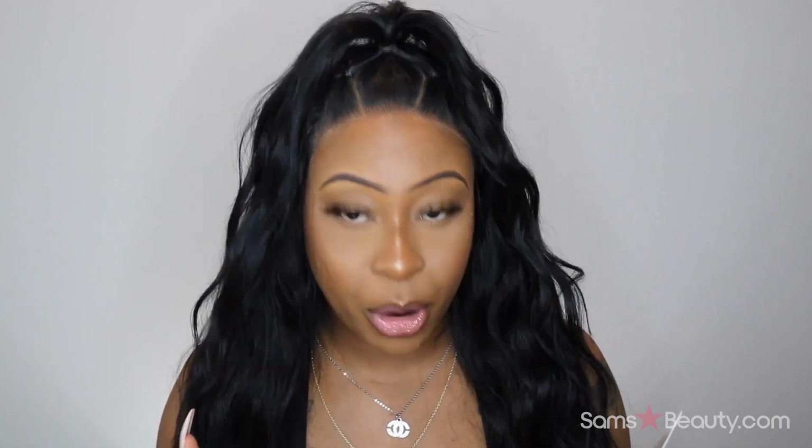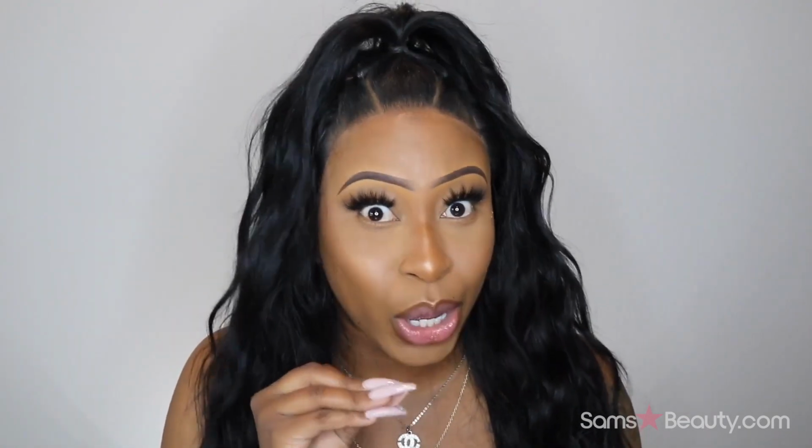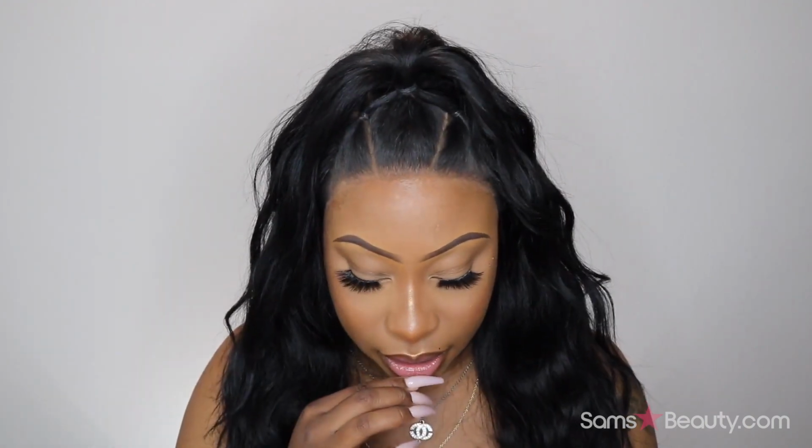It says that this is a hand tied full lace wig, 100% individually knotted strands, deep lace front for most natural look, freestyle parting, which clearly freestyle parting, sis. Ear to ear soft Swiss lace. So this was some soft lace, because y'all seen I just sprayed my freeze spray and I didn't have any trouble tacking this down with just the one spray. It says styling versatility, agreed. Breathable mesh and heat friendly.